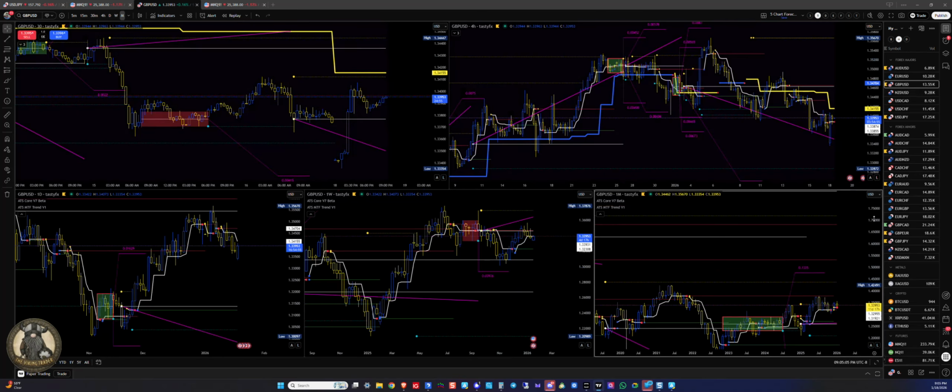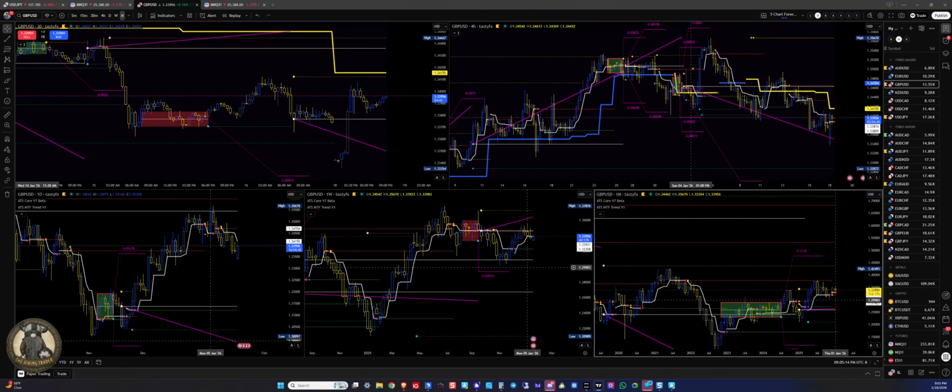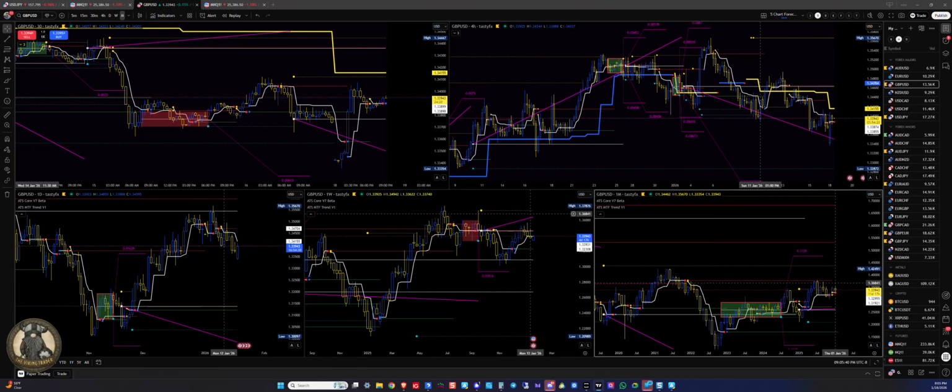Pound dollar. One thing that caught my interest here was, you can see here on the monthly, we just ended a short trend. So our long trend will be coming back, and on the weekly we're coming back to our weekly trend line. So I like that, and we are short on the daily, but we're coming back up. So what I would like to see, I'd like to see us get above this little trend line a little bit more and see how we interact with this expansion line. See if we can get through it, and then if we can get through it, then I would look at taking a trade coming up into here.